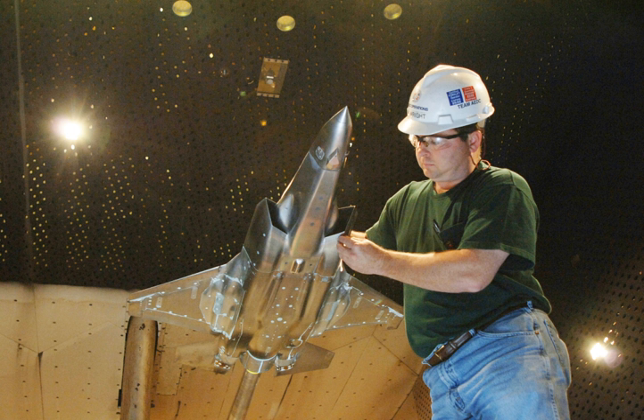External facilities include the Hypervelocity Wind Tunnel 9, located in Silver Spring, Maryland. The National Full Scale Aerodynamics Complex is located at NASA Ames Research Center, Moffett Field, California. The NFAC was closed by NASA in 2003, and in February 2006 AEDC entered into an agreement with NASA to lease the facility for a period of up to 25 years. Other external facilities include McKinley Climatic Laboratory at Eglin AFB, Florida; the 704th Test Group at Holloman AFB; and other testing facilities at Kirtland AFB, New Mexico, and at Wright-Patterson AFB.